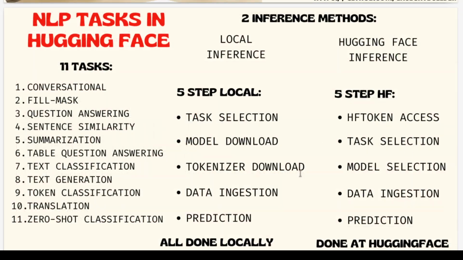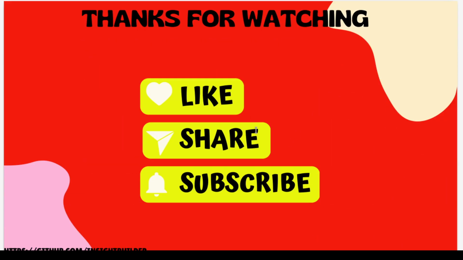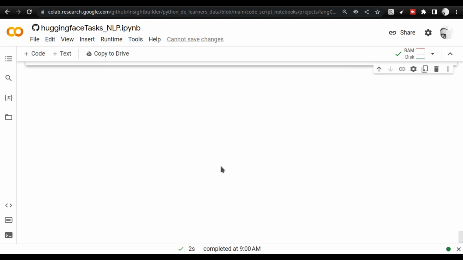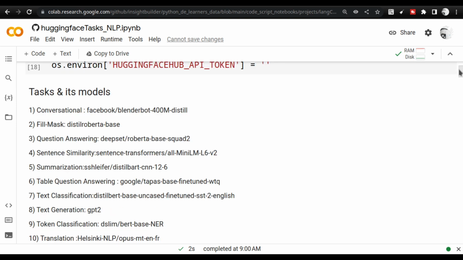So let us go back to the presentation. Whenever I discuss the last page, I always tell you that you have to practice a lot. With all these tasks and various models coming into the picture, you have a lot of things to practice right now. Also, I have told you the way to look at the model card. Take a look at those model cards also. Let us go back to the browser, and this particular task is the last task that I'm going to discuss. All the 10 tasks that we have discussed here, I've already shared with you guys. So take a look at that.